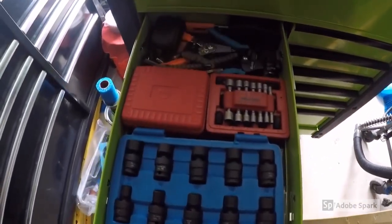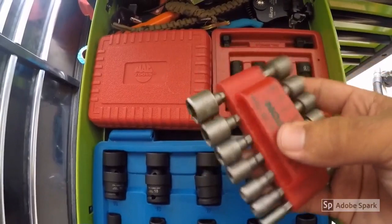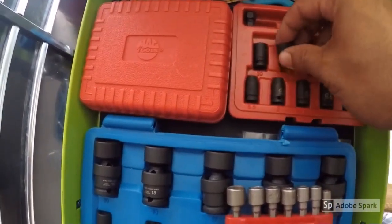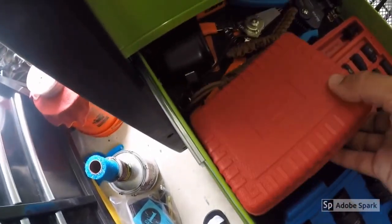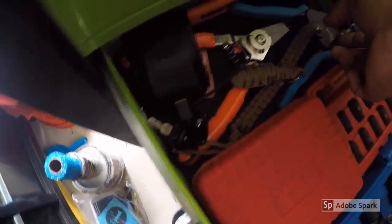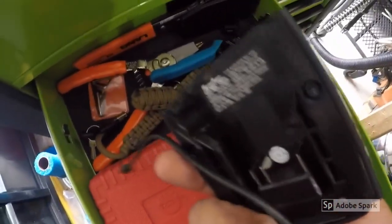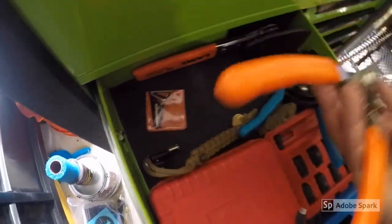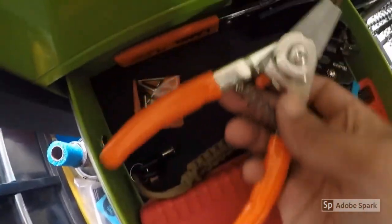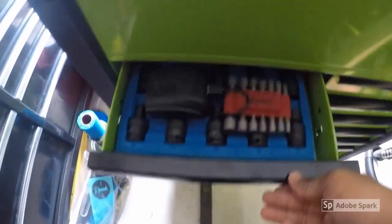Now we're going to open up the first drawer. You can see I've got some swivel sockets here made by Calhawk. I have a Tectite adapter for the impact driver. I also have some quarter-inch impact shallow metric sockets. This is also a MAC Tools Allen socket set with some Torx. I have a Capri Tools wire stripper here and a little charger for my M18 batteries. I also have a Lying Tools plier with pins. This is a USMA tool as well as a brake spreader tool. That covers the top drawer.